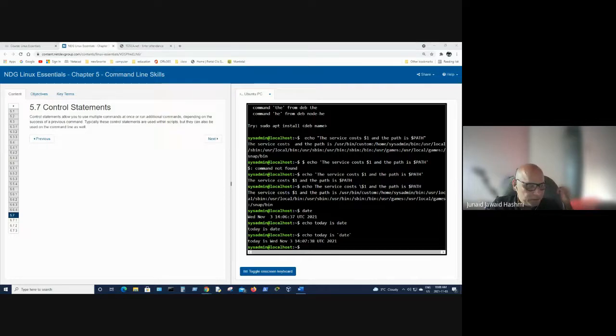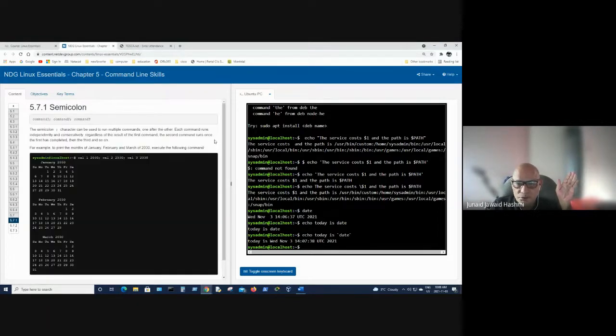Control statements. Control statements allow you to run multiple commands at once. Very useful, and used with scripts. Remember, calendar 1 was 2030.